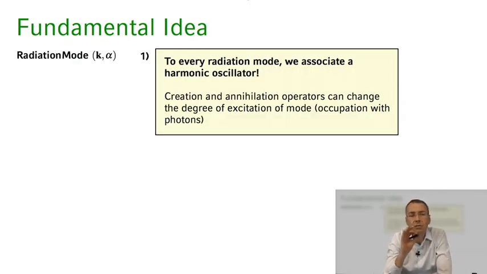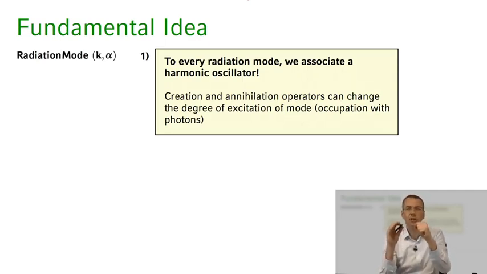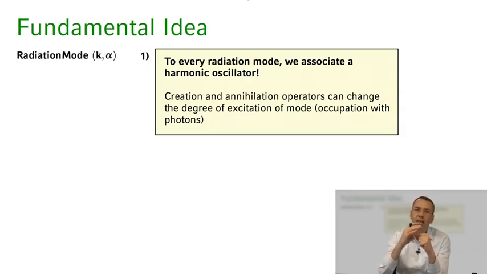So let's get started. In the first part, we would like to remind ourselves of the fundamental idea of how this quantization procedure of the electromagnetic field works. The general idea is that we associate with each radiation field mode one quantum harmonic oscillator. You have the radiation field modes that we talked about in the last class. They're the modes that are allowed by the boundary conditions. So they're a set of k vectors and polarizations, giving us, for example, plane wave solutions in our box. Each k and alpha component, that's a single mode. And to each of those modes, we attach a quantum harmonic oscillator. The degree of excitation of this quantum harmonic oscillator tells us how many photons are in the system.